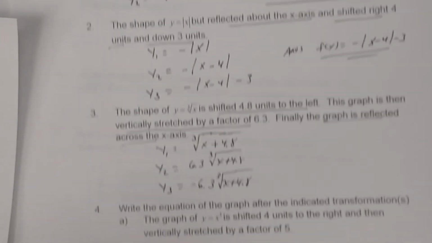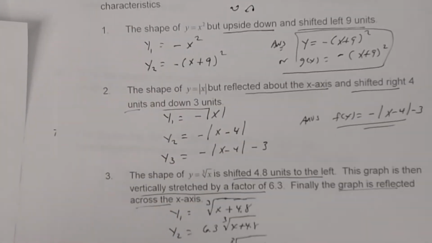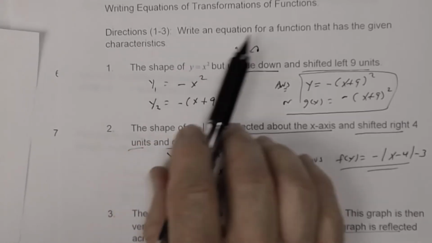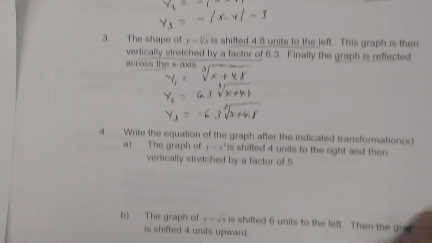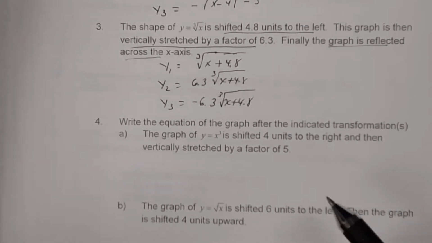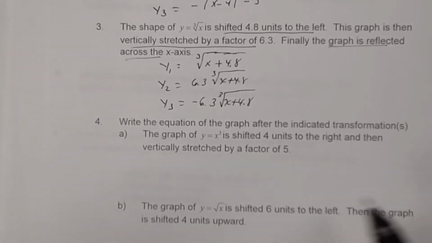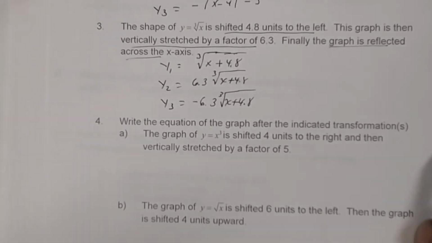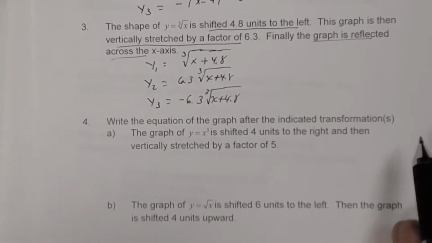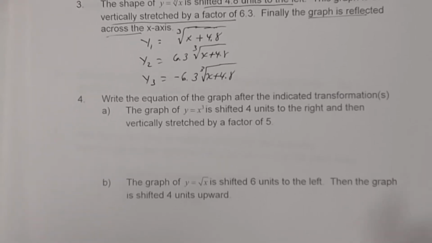So it's the same thing as what this is saying, except this uses the word characteristics, and this just says after the given transformation. So it means the same thing. Depending on your textbook or where the questions are coming from, they may use different words, but it means the same thing.